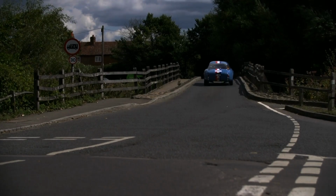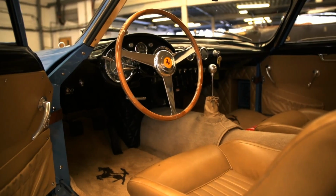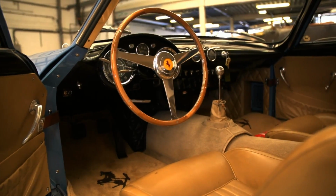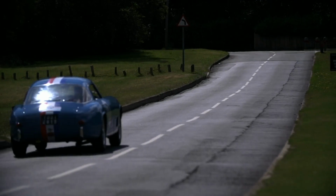The brake pedal is remarkable for its lack of cooperation, but also the fact that you can't really get to it because this beautiful wooden steering wheel kind of fouls your knee. So, Mille Miglia in this for 3 days. Imagine doing 1,000 miles in this as quick as you can. Just beautiful.